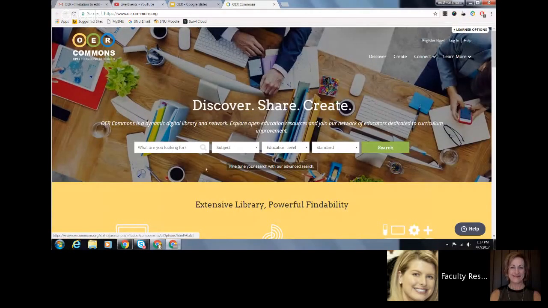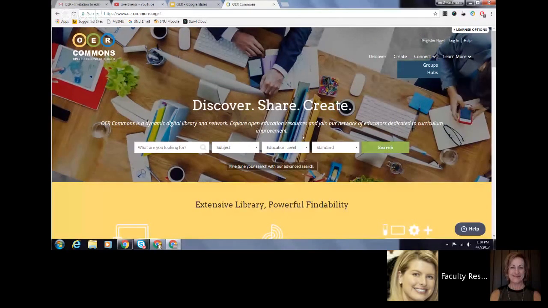And there's more than just documents out here. There are actual groups you can join and hubs of certain subjects if you're interested in keeping up with what's going on in certain disciplines. I would encourage you not only to take a look at some of the materials that are out there, but to just go to this website and look around. If you're curious about learning more about OER, this is a great website. You can also search for materials.